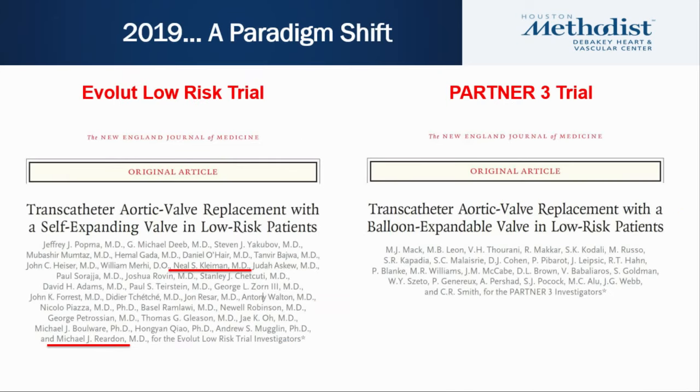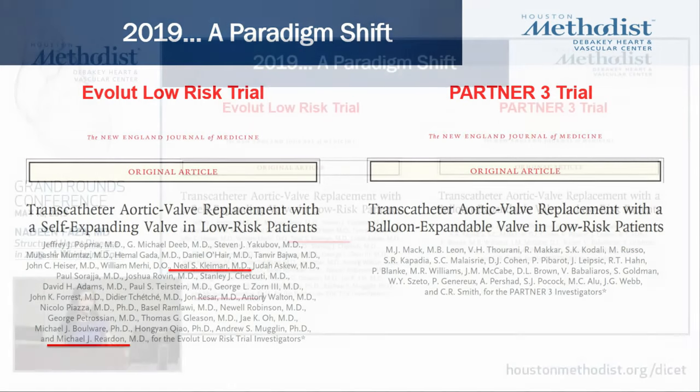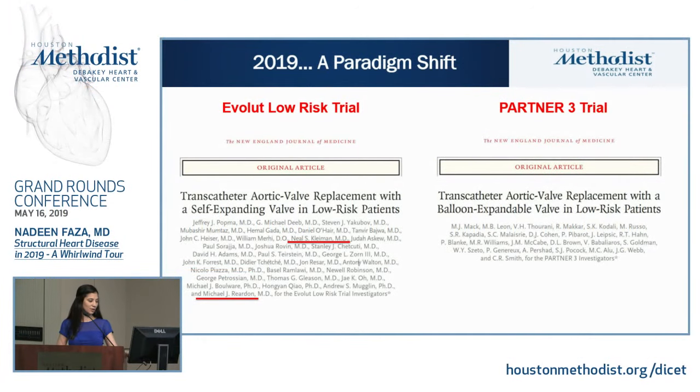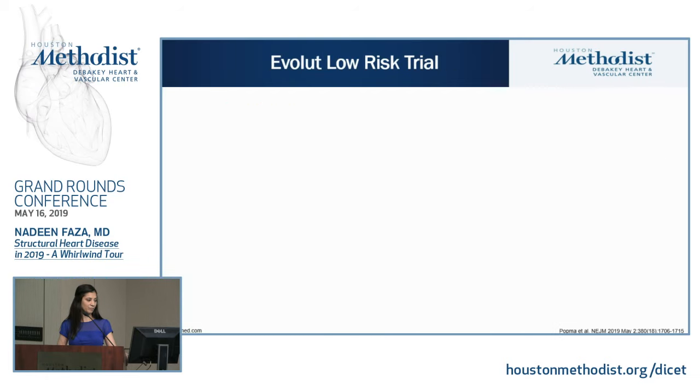And this is one of the major things that happened this year, where these two trials were presented at ACC, the Evolut low-risk trial and the Partner 3 trial. Dr. Kleiman and Dr. Reardon were part of the Evolut low-risk trial. I'm very happy to have trained under them. Let's start by talking about the Evolut low-risk trial. This was presented by Dr. Reardon at ACC.